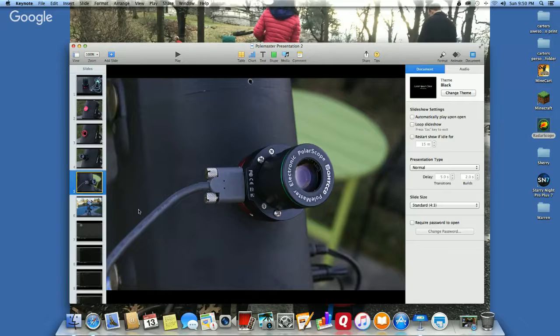Is there any need to, I think you answered it, but is there any need to have it orthogonal to the mount, or do you just literally screw that adapter in and you're good? That's it. I looked that up, Adam. As a matter of fact, they said it does not, it surprises me. They say it does not have to be orthogonal to your mount center, that it calculates.